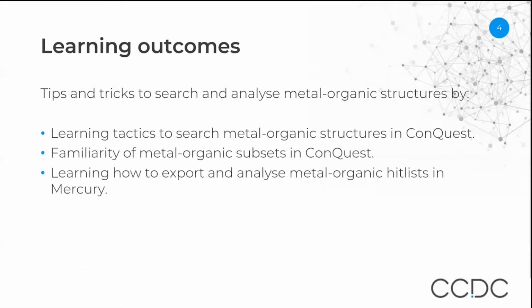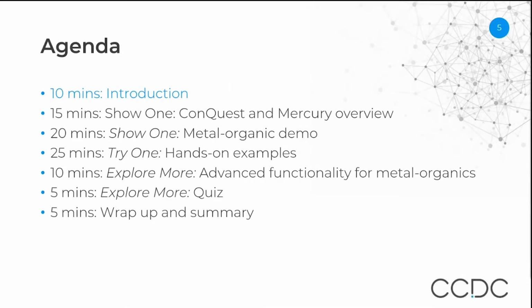After today, you will have learned some of our tips and tricks to search and analyse metal organic structures, and you'll hopefully know some new tactics in ConQuest. You'll be familiar with metal organic subsets in ConQuest, and you'll have learned how to export and analyse hit lists in Mercury. Over the next 90 minutes, during our show-one section, we'll give you an overview of relevant functionality in both ConQuest and Mercury, and we'll be giving a demo. It will then be your turn to try some hands-on examples before seeing some more advanced tips and tricks, and hopefully finishing with a fun quiz to test your newly learnt skills.